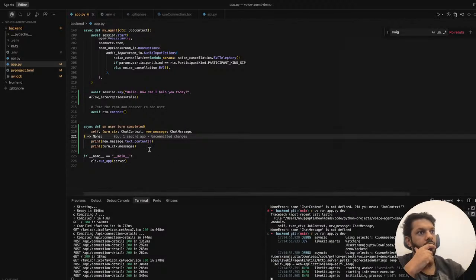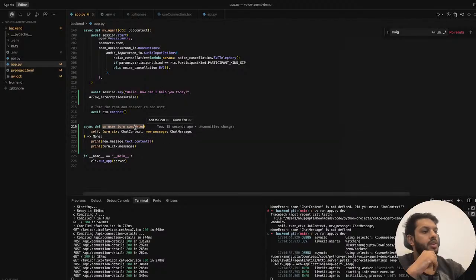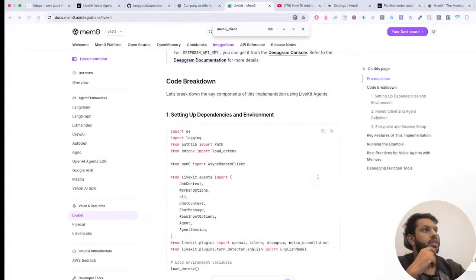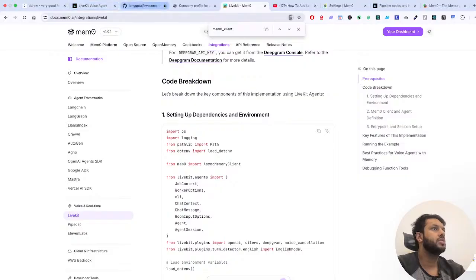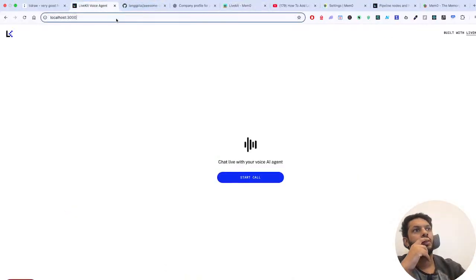Okay, we'll see whether this function gets called if we end the user's turn. Let's see.